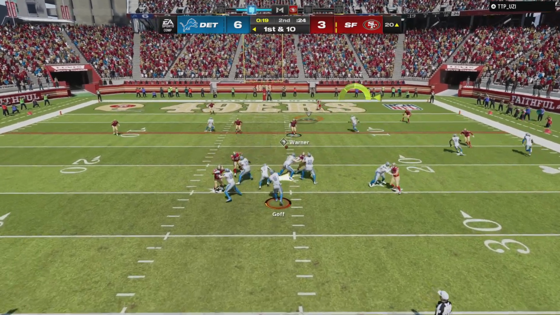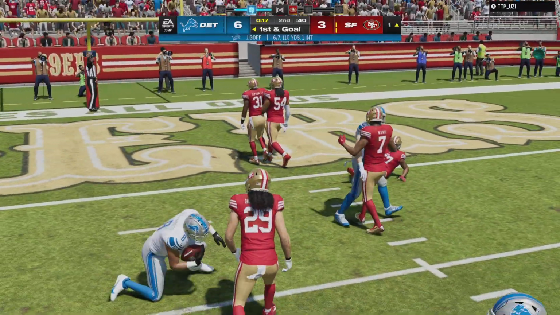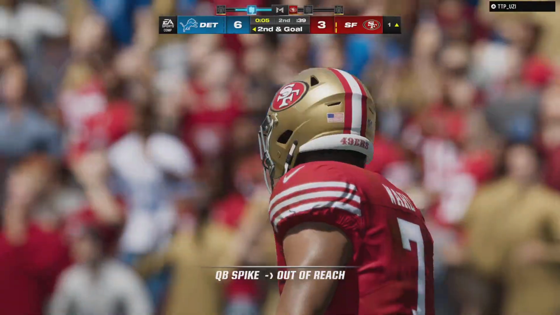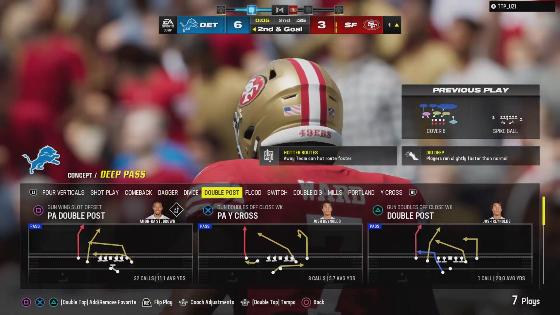From the red zone now, Goff. This is caught. And the Lions are going to be set up with a 1st and goal on a pass play that moves them all the way down to the 1. Another big gainer that time. This one goes for 19 yards.